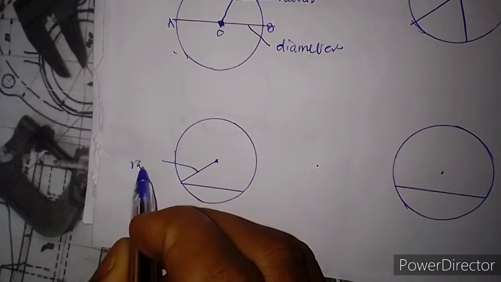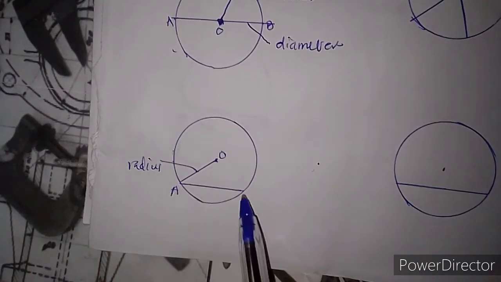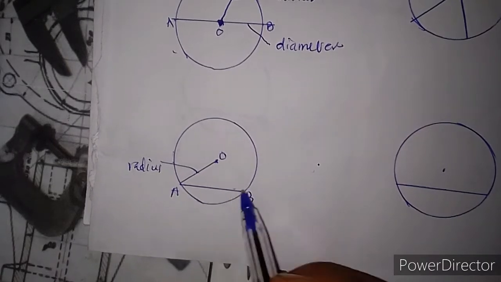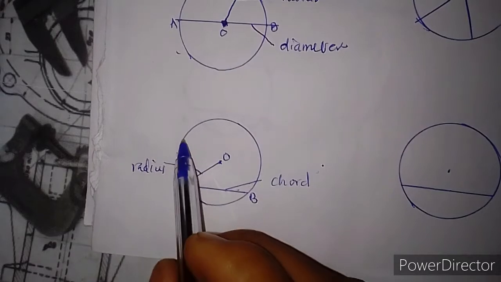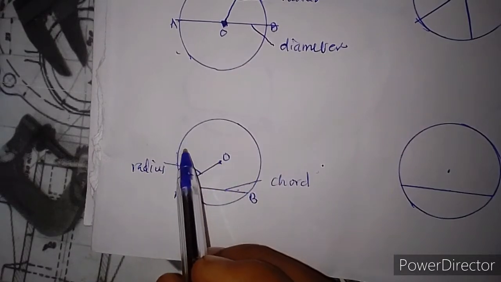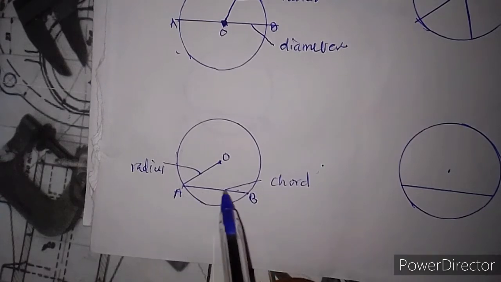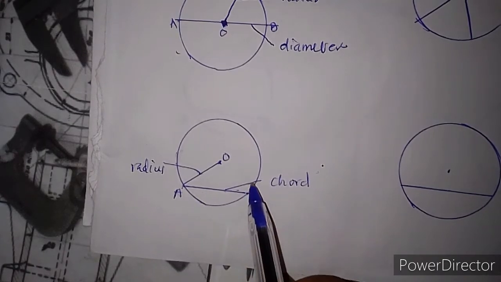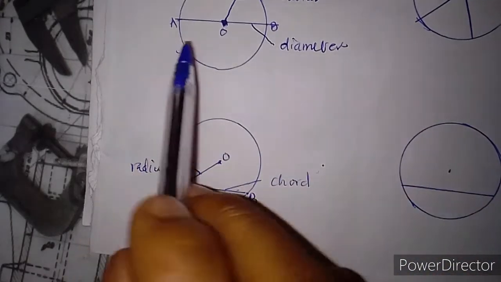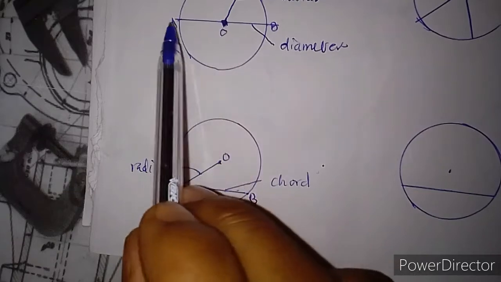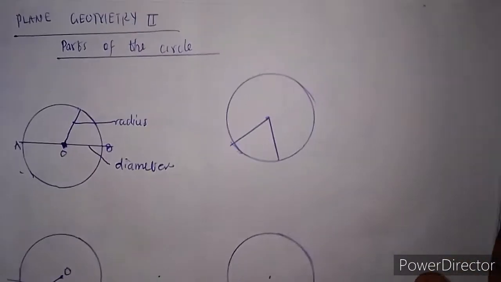This here we still call a radius, if O is the center of the circle. Okay, AB, we can call AB a chord. Take note of this word very well. Any straight line passing through the circle and touching two parts of the circumference is called a chord, but it must be straight. You understand? So if they ask you to define the diameter, you can say it's a special chord which passes through the center of the circle. So let's move on.